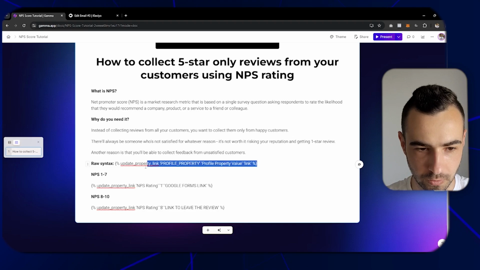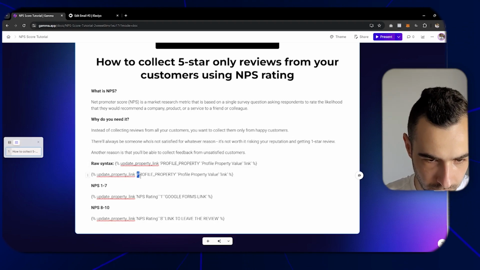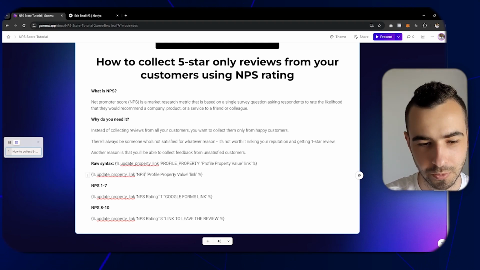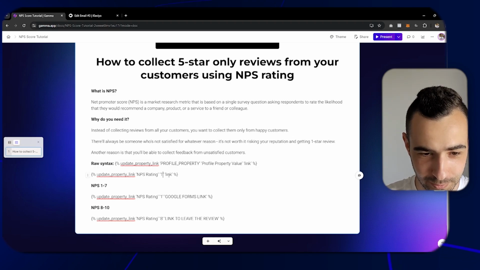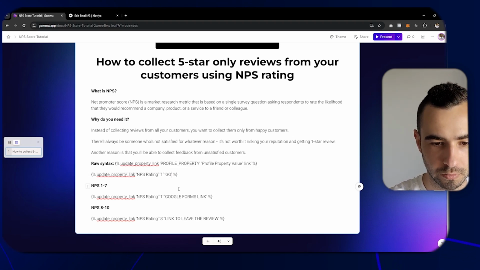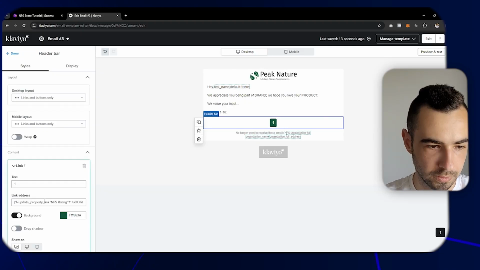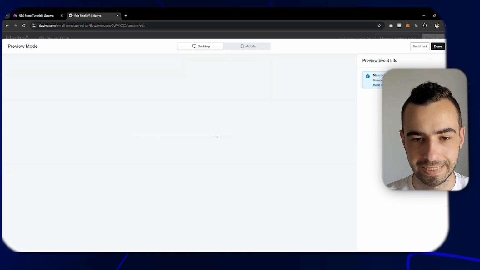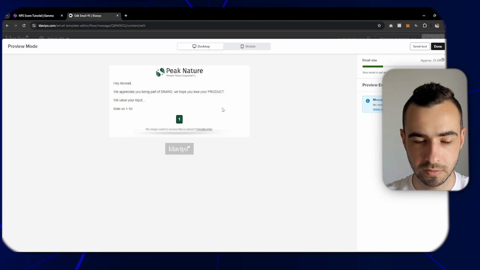But once again, you can just take this, paste it into a Google Doc, and I'm just going to do it live with you. So you essentially type in NPS. It can be just NPS or NPS rating. Then for the profile property value, type in 1, and then for the link, you just put Google Forms, for example, right? You copy the entire thing. Once again, you paste it here, and it should be adding the link after someone clicks it. Okay, so it's missing something once again. Honestly, I don't know what. Okay, so as you can see, it works, right?